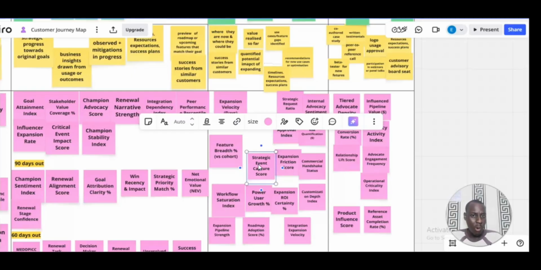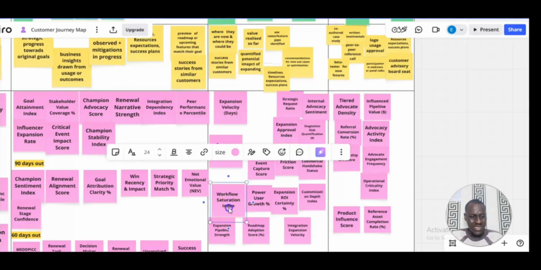There are some metrics that are your own personal metrics. They don't even have to be a business metric or a customer metric. You have to score: is this case strong enough? If it's strong, I can give it an 8. If I see something stronger, then once you start to give yourself scores, you start to be proactive. Then also things like workflow saturation: how integrated is it into their software and systems?